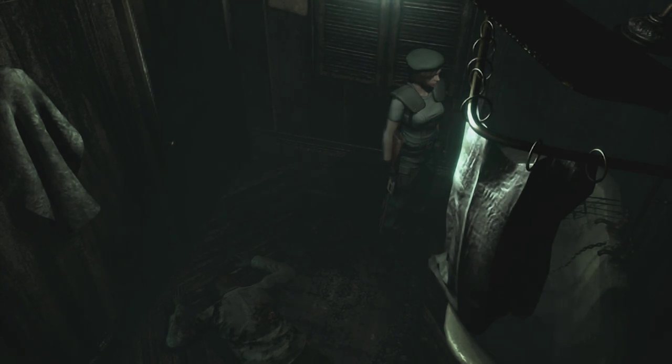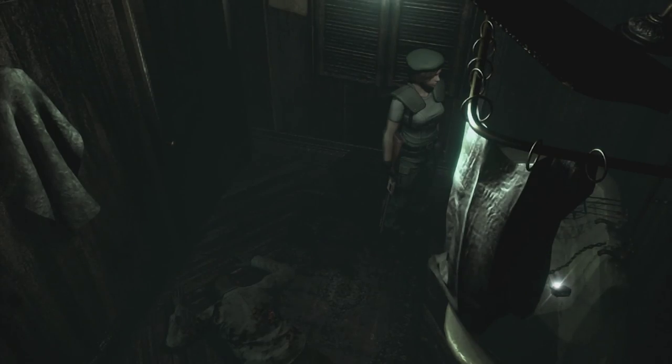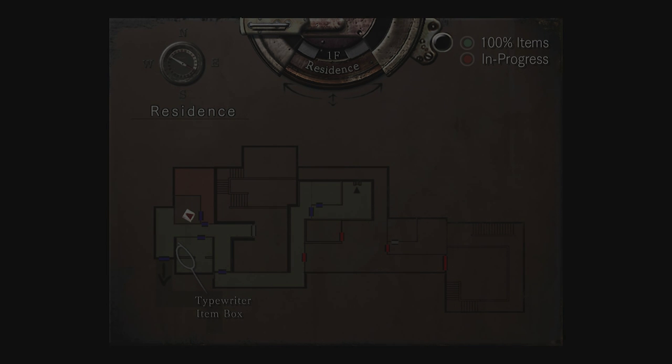Let's see what's inside here. Last time we did this, there was a defensive item inside. So there's something inside the bathtub. What is that? The control room key. I think the control room might have been down the ladder. Alright, so we're done in here, so we're going to leave the zombie locked in there. Well, I don't know what that noise was, though, that we heard when we first entered the bathroom. It's a bit weird.